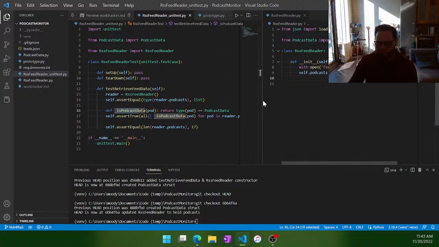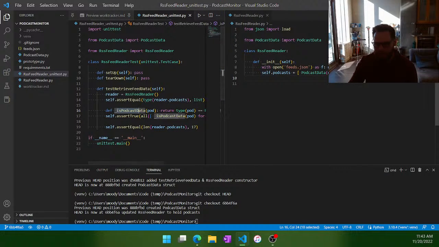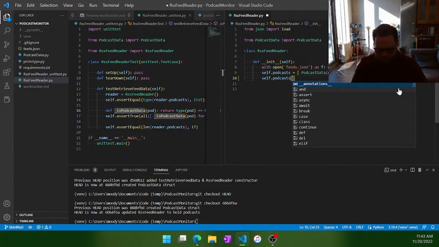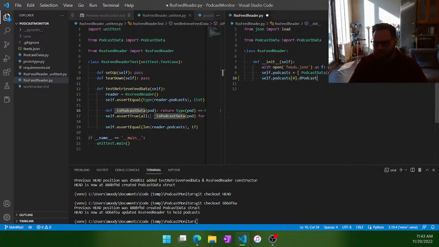So then, when we read in this data, we have a list of dictionaries, and we loop through this list and save each one in a very thin kind of API for the podcast data. If I have a podcast in here, I'm still able to operate on it. It's a list of them, and if I take one of them, inside it actually just contains this deep podcast. So I'm just wrapping it, and the reason I'm wrapping it is to do the validation.